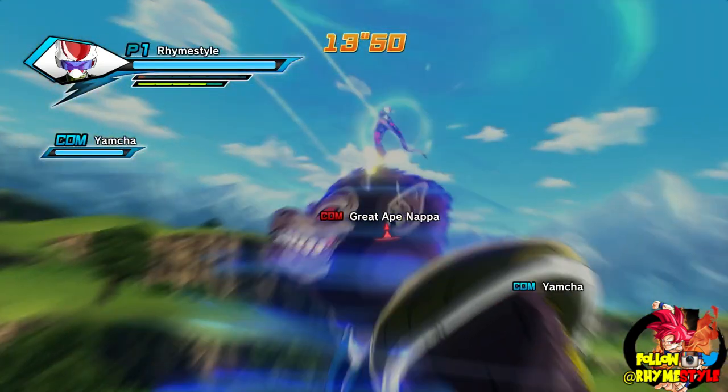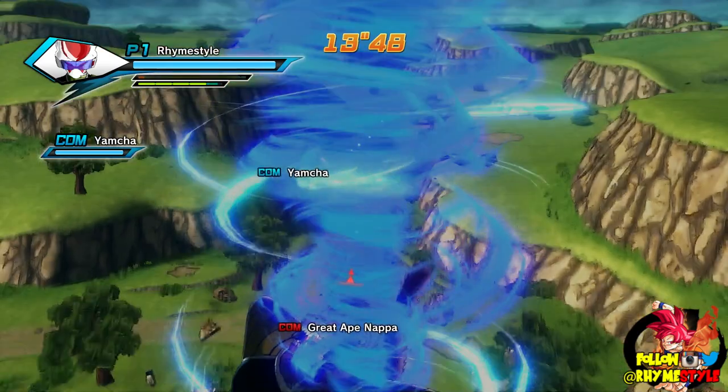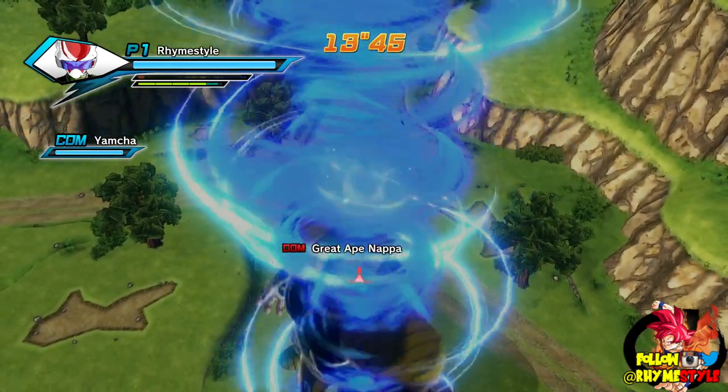And then you're gonna do the Blue Hurricane again. Now, if you have higher strike skills, let's say 40, 50, 60, even 100, you can knock out a Great Ape with one Blue Hurricane.